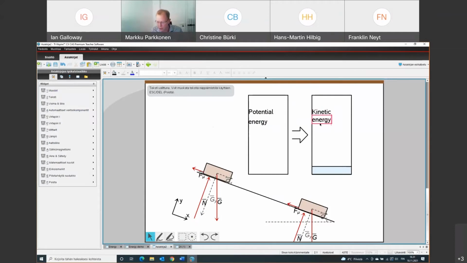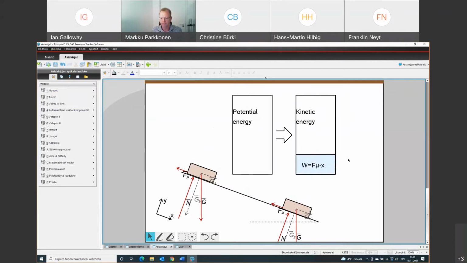We are preparing an English video, and it will be on that webpage which I showed you in a few weeks' time. And there we will represent these features also. Yeah, I could add, this would be the part that turns out to be heat by the work done by friction. I could write here that this was the work done by friction when the object was sliding on the inclined plane. Okay.